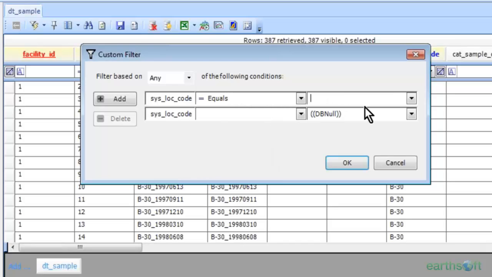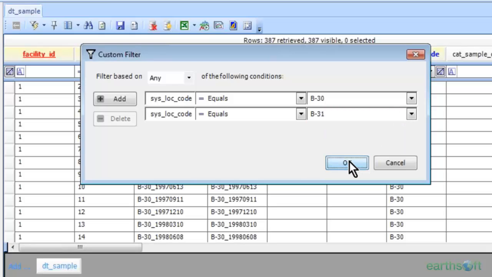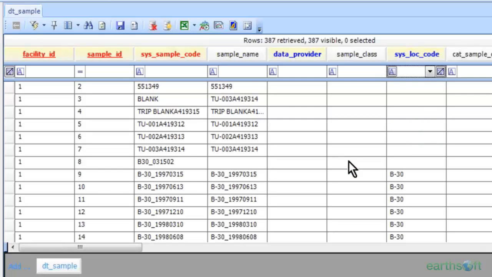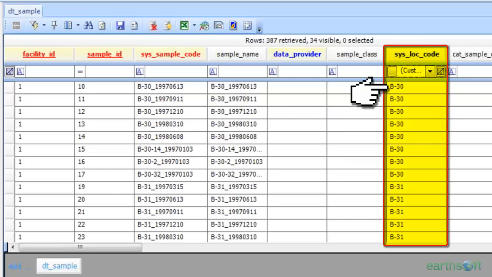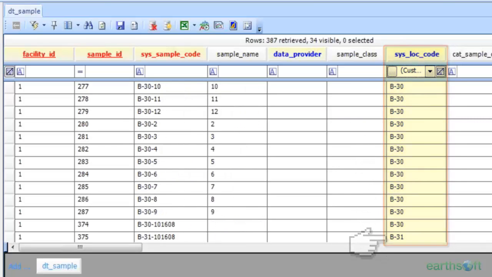So I'm going to say equals B30 and equals B31. And you can see it's already populated with this, so I can just drop down here. Press Enter, and you can see it only produced records here in this row with B30 and B31, which is nice.